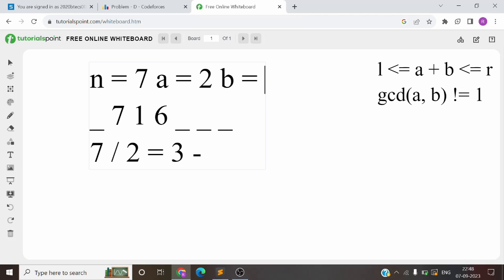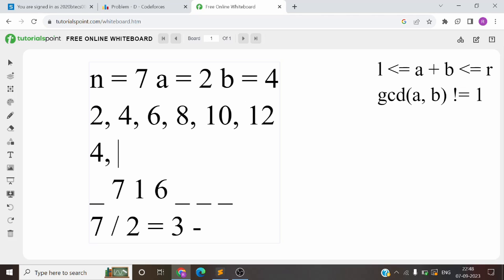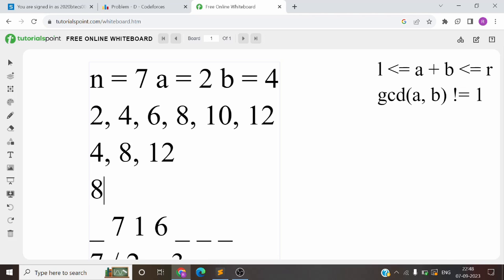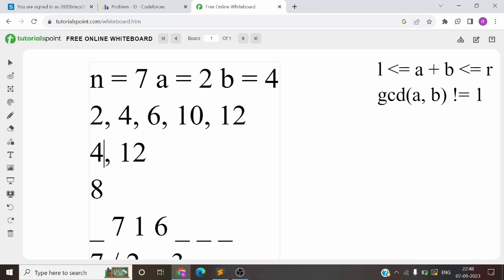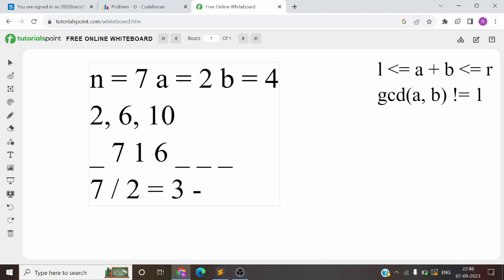Let's take the example of 2 and 4. For 2 and 3 it will be fine, but in case of 2 and 4, let's see. The multiples of 2 will be 2, 4, 6, 8, 10, and 12. And then for 4 it will be 4, 8, 12. But if you multiply them, then you will only get 8. So you are just saying that 8 is the only number which is divisible by both, and we removed 8. Now you are saying there is no other number divisible by 2 and 4. But no, 4 is also such a number and 12 is also such a number. So our actual answer would come to 3. But since we took the multiplication of 2 and 4, we were not getting those values.